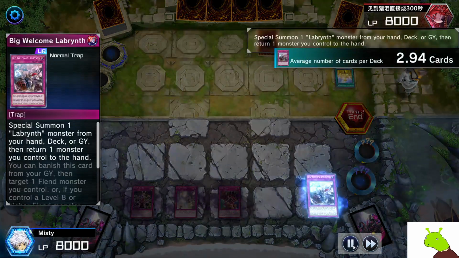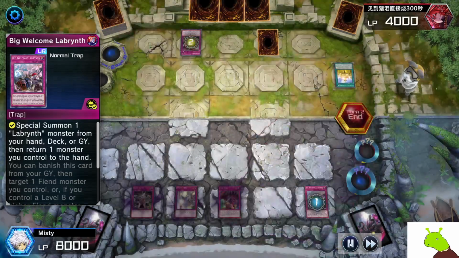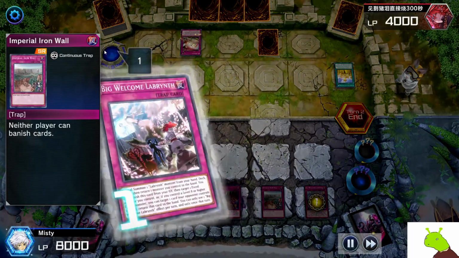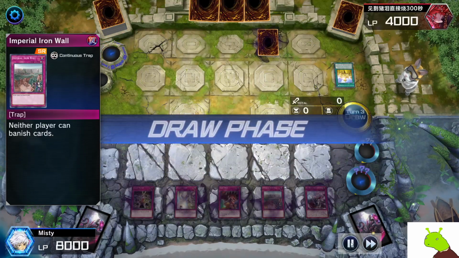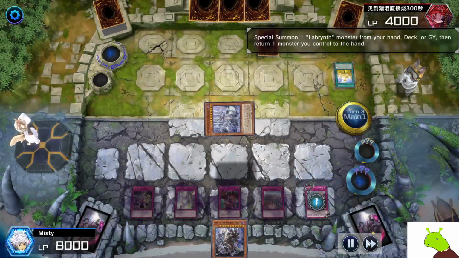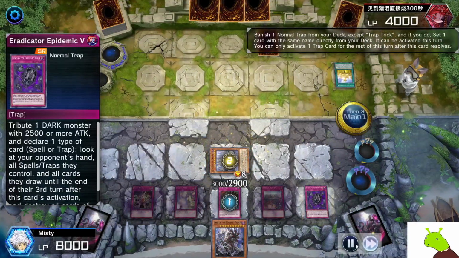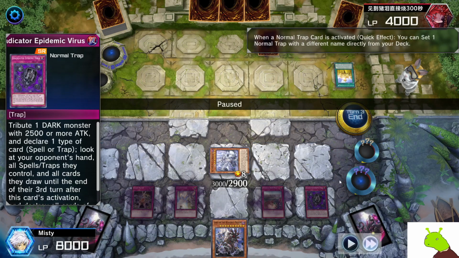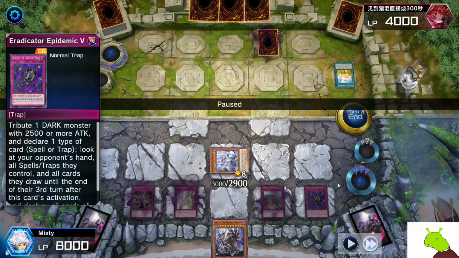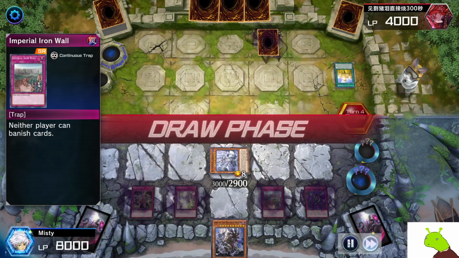So instead we destroy it early, we activate Big Welcome, and then in the end phase Q-Head reboots us because we activate Big Welcome, which is kind of insane. We get to set Imperial Iron Wall. I don't remember why we set Imperial Iron Wall, but now we have Lord. Get to activate Big Welcome, summon, sends back to our hand, so we'll activate it again. Search with Trap Trick, which I misplayed a little bit here. I shouldn't have Trap Tricked. Maybe I shouldn't have set Imperial Iron Wall. That's a right play. I should have set a different normal trap, like a Big Welcome.